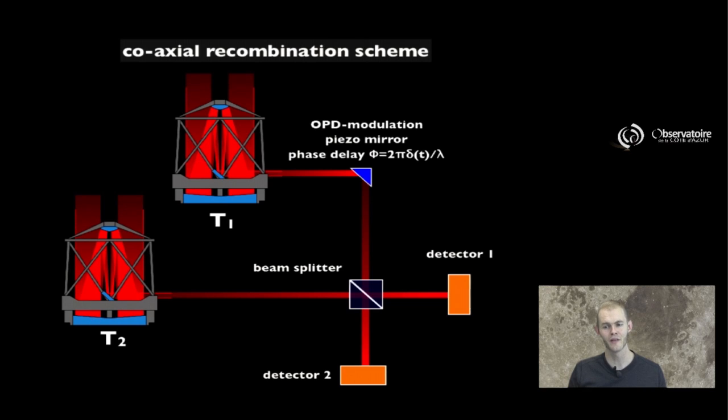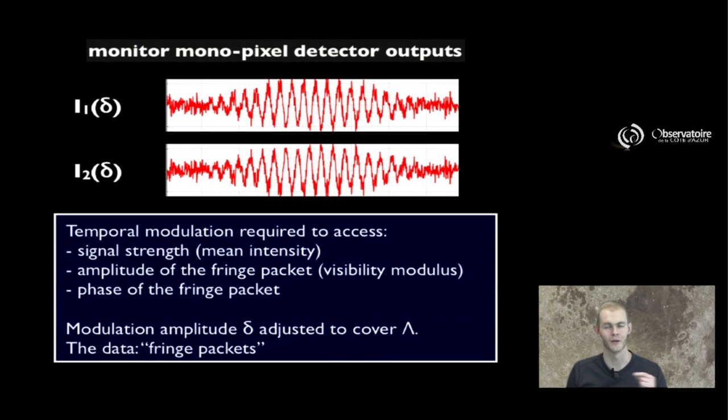When the light path coming from the two telescopes are such that the light is perfectly in phase for one of the outputs, then we're going to see very bright. If the modulation is such that the two electric fields are out of phase, then we're going to see dark outputs. And if we follow exactly the outputs as a function of piezo-mirror position, we're going to see something that will look like what you have here on the screen. You see this modulation occur.